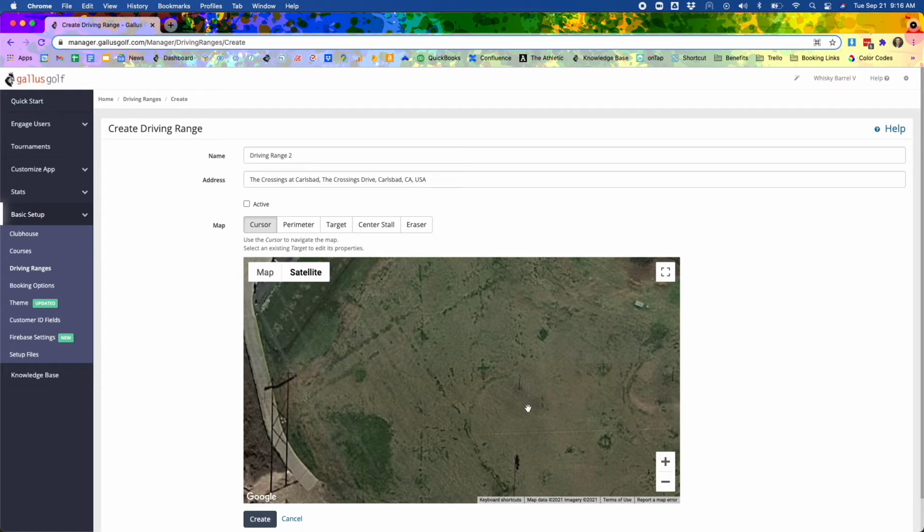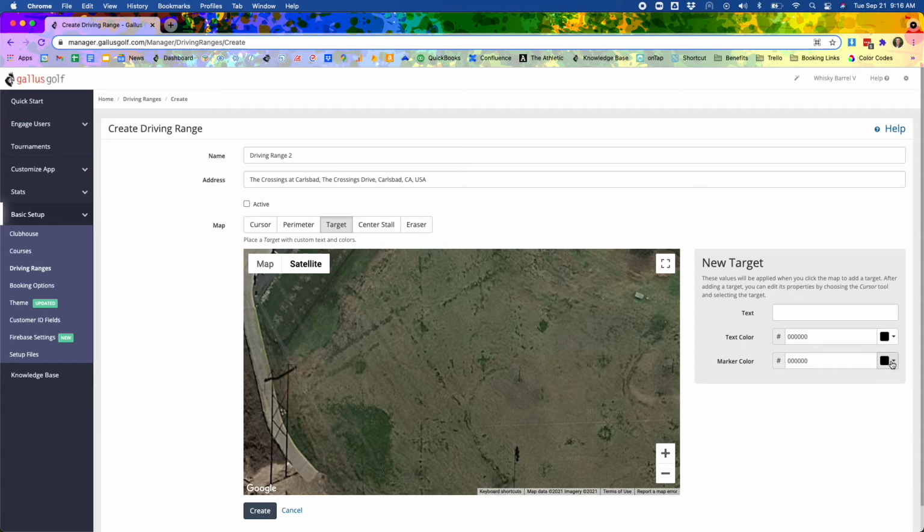Now if you feel confident in being able to come in here and map data points, you can just map them. Later on, we will go over how you would go about doing this on a mobile device as well. So I can see right here the targets. I'm going to come in here and hit this target tile.